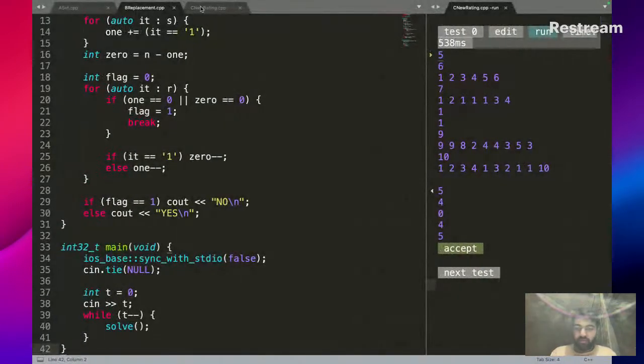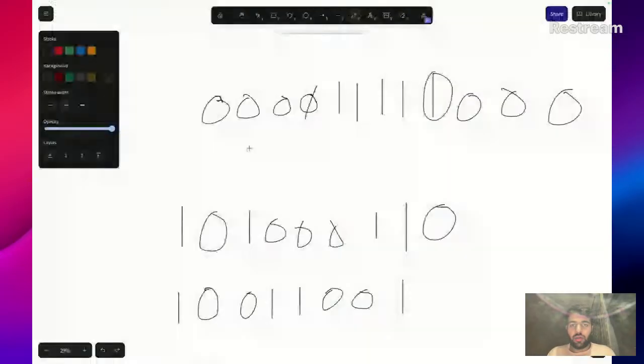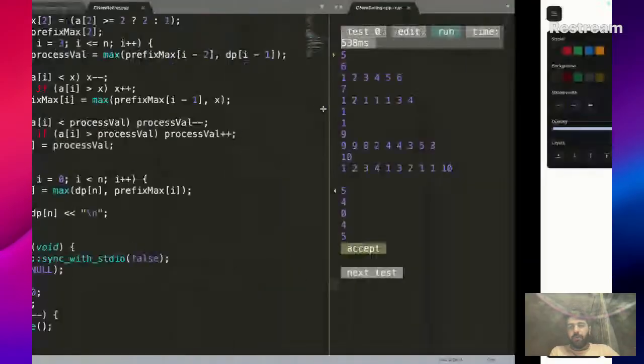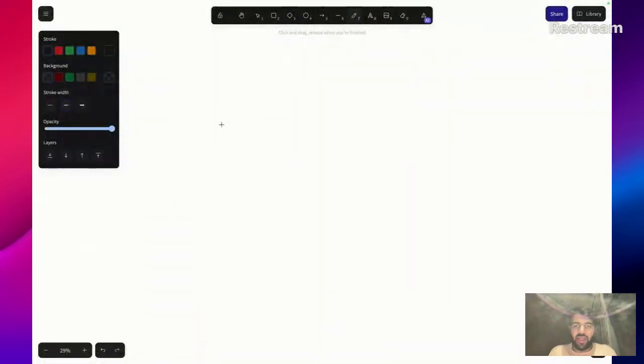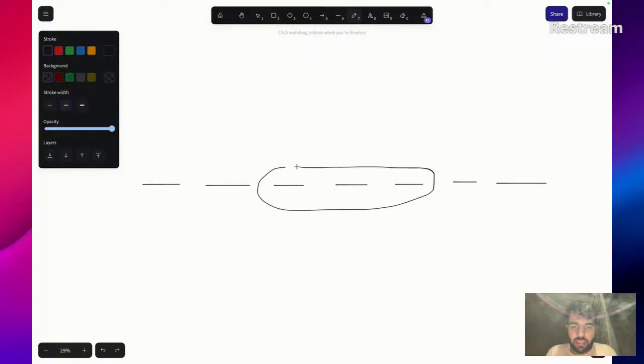Coming to problem C, I am given an array, and I have to maintain a rating graph of sorts. I can skip a few contests and I can continue. I have to skip at least one contest, right? So what is the max rating I can achieve?